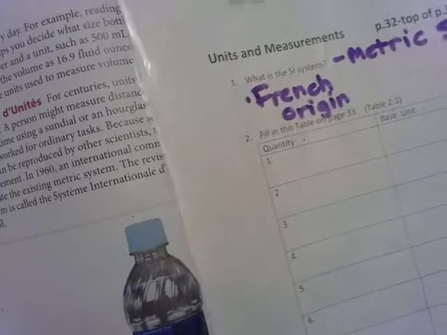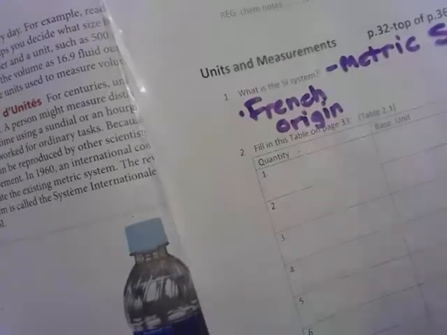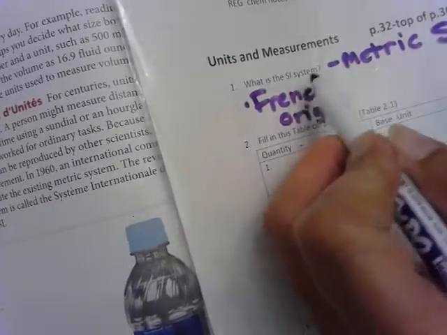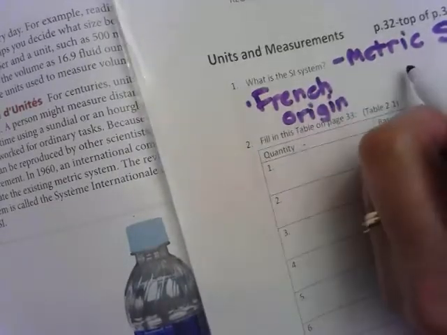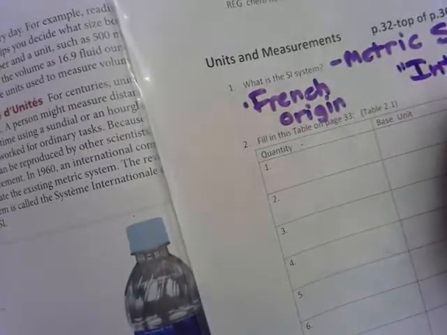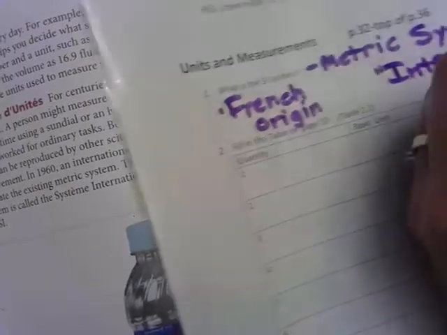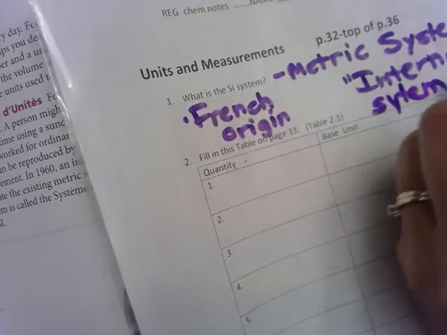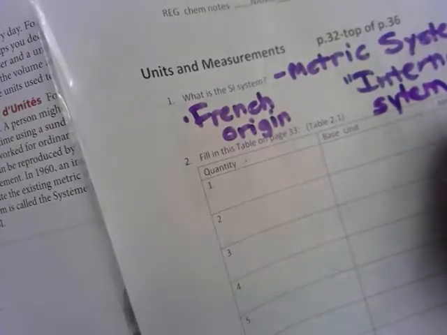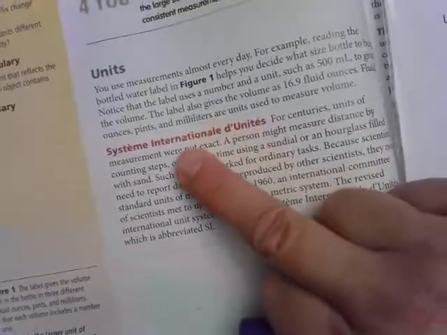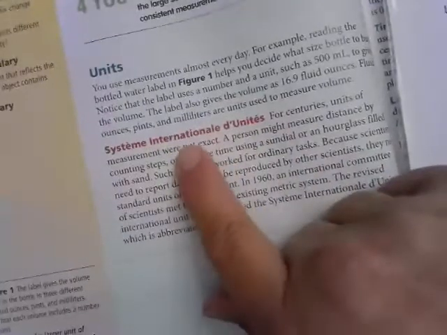So it actually is called the SI for the French way of saying System International, or actually calling it the International System of Units. In the French way of saying it, you put the word international after the word system. And to actually show it in the book over here, you can see it labeled the way the French are doing it.